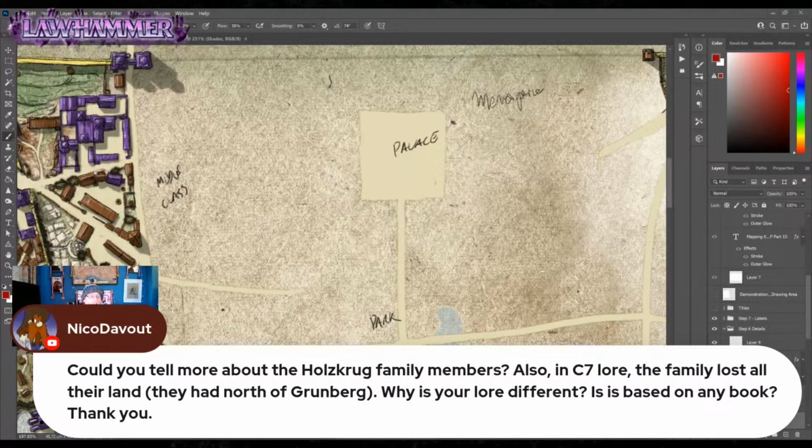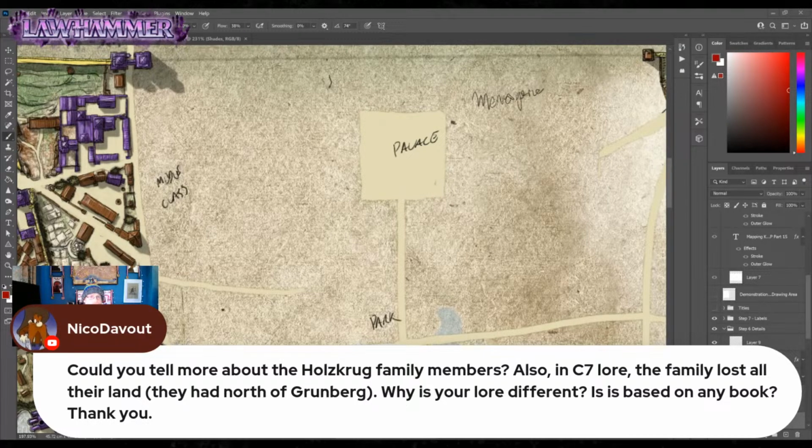And that can be, I think, accommodated somehow. And imagine when we drill out and work through the House Holzkrug details, we can do that. But previously, Holzkrug had been here. They've been in this particular part of land for a very long time, in the same way that, say, the Adenauers used to rule the land that's now got Castle Reikland in it, land that's now very much under the Emperor's control. Or alternatively, the Jungfreuds held the lands around Ubersreich. Yeah, so Grunberg has been held by, who is it? It's the Wallensteins, I think, that have held Grunberg for ages, and really quite a long time over there.